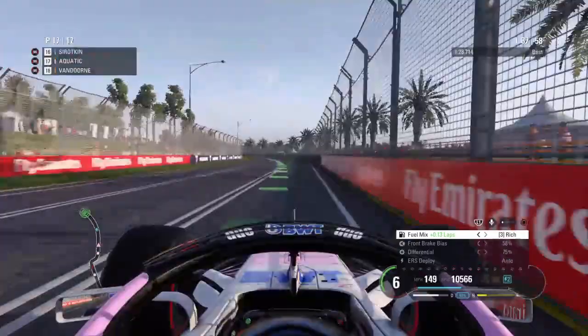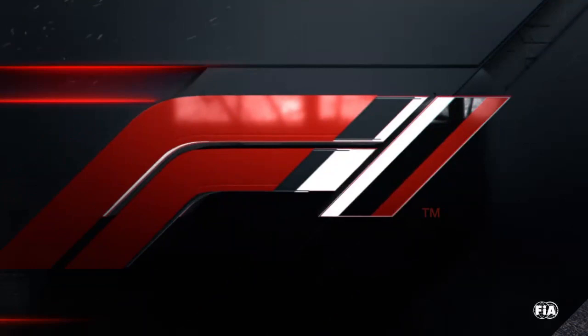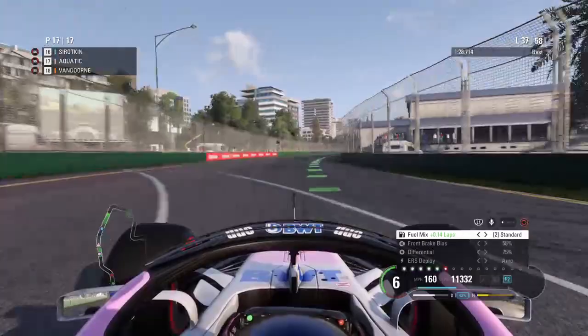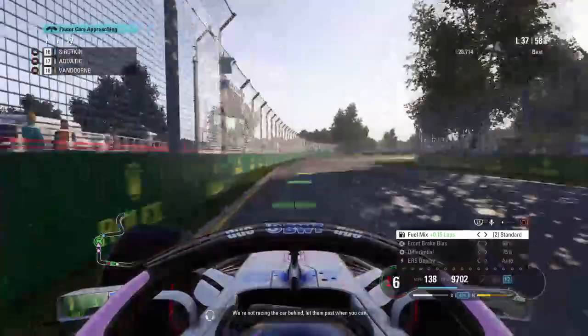Alright, I'm gonna save my fuel. Fine, I'll do what the engineer says. Just this once though. That was a pure corner cut. Oh my god, I'm such a little... That was a better line. I mean, I kinda overcorrected. Blue flag. Yeah, I'm about to be lapped by my teammate. Pass me.